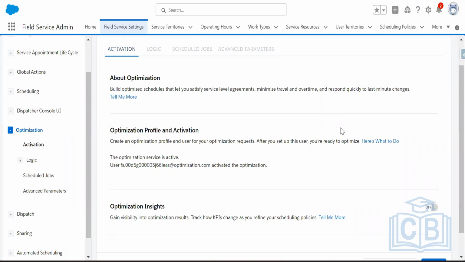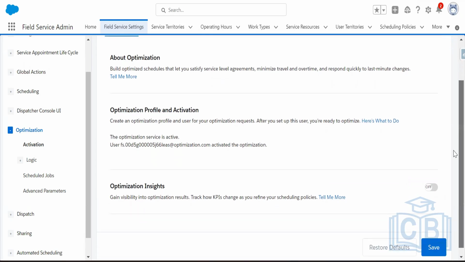You need to verify three things: that there is a new optimization user, the Field Service optimization profile is assigned to you, and you want to switch to the new Field Service optimization user. Then you need to click on OK.